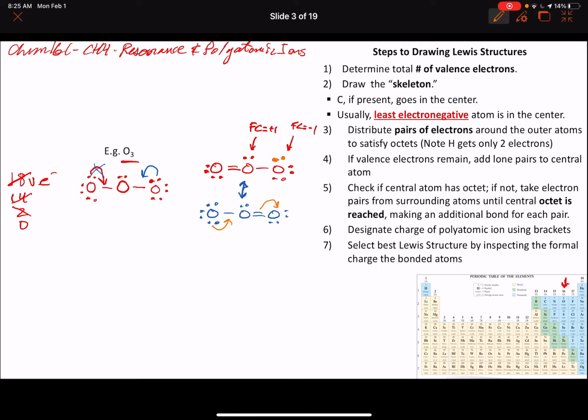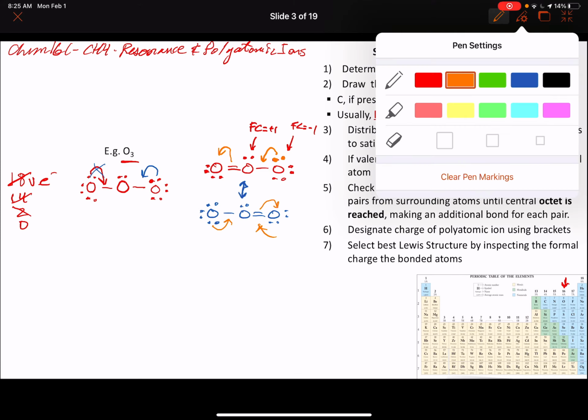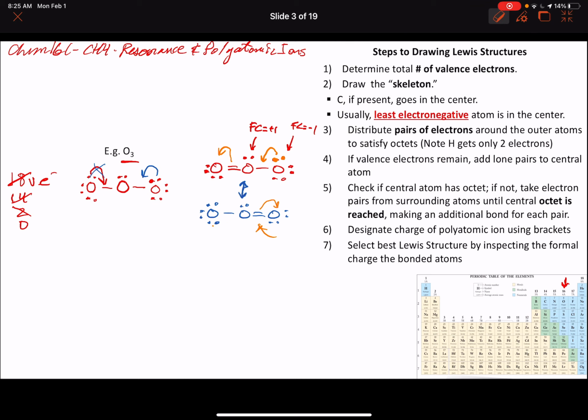And this can reverse itself. Those electrons can kick back in, reestablish a double bond, and this can come back. So this double bond is moving across 2 different sites. And so then we have the idea of this double bond actually looking like more of a 1.5 bond at each spot. We could actually show that with a bond order calculation that your textbook introduces for you. So this is the idea of resonance.